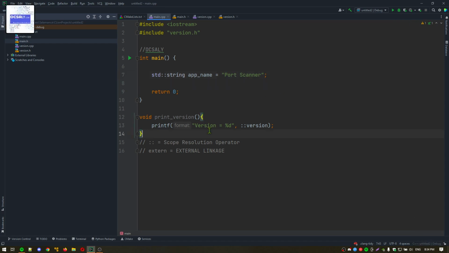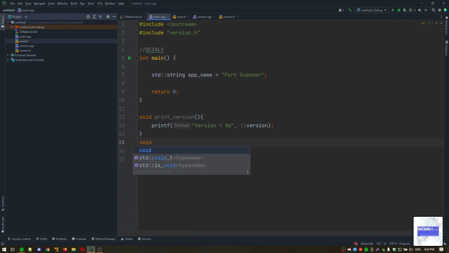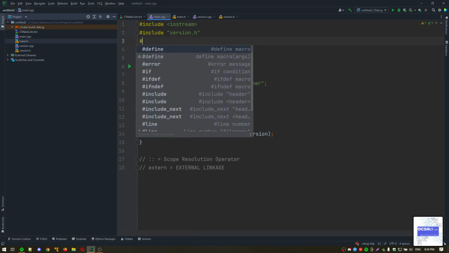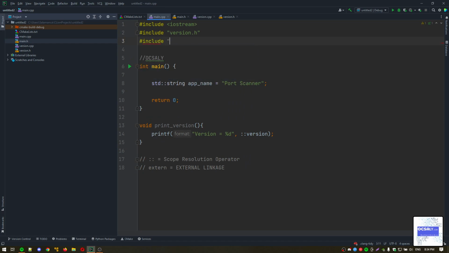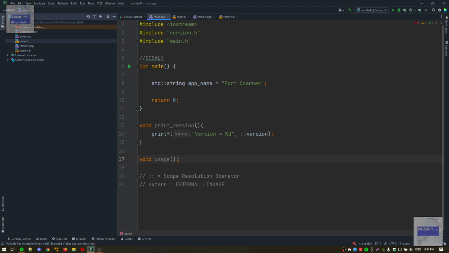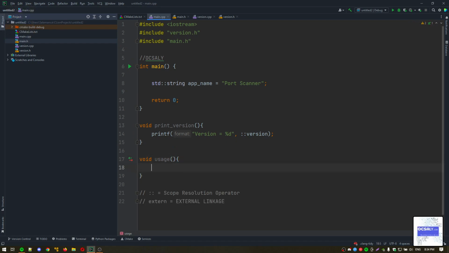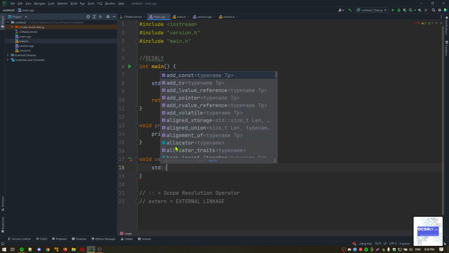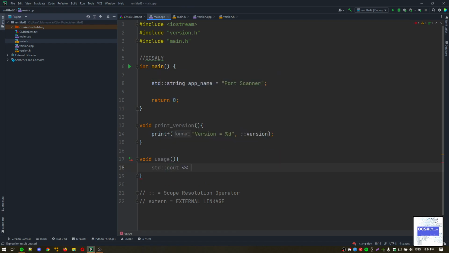Then let's use our print. As you can see, we have a print function here, and we will define the usage function here also. Actually, let's include our main header file here, and define void usage, with std::cout application name.